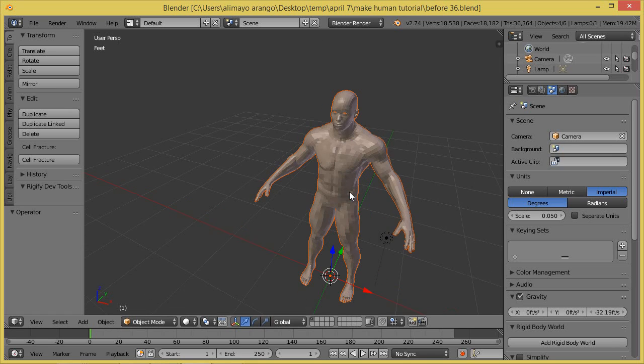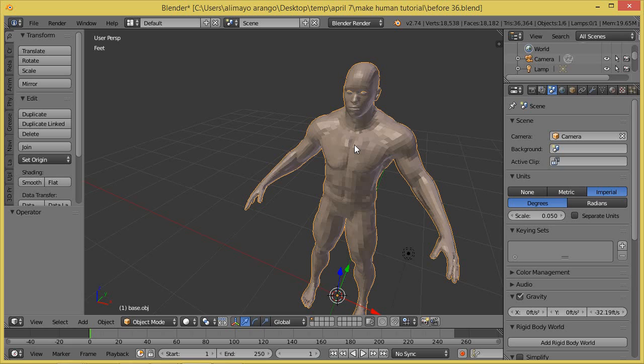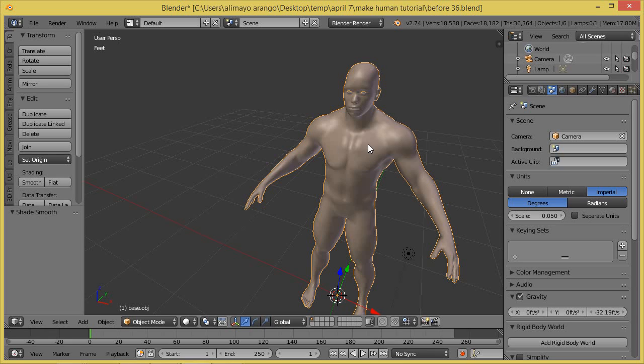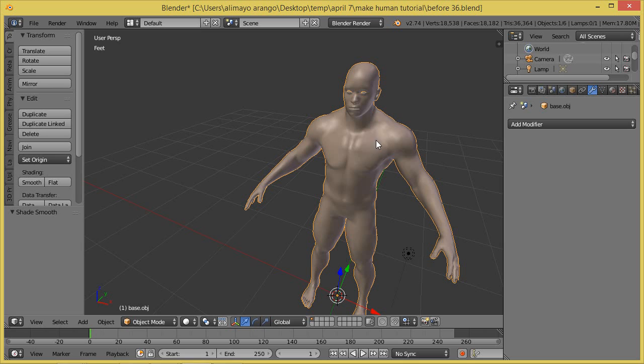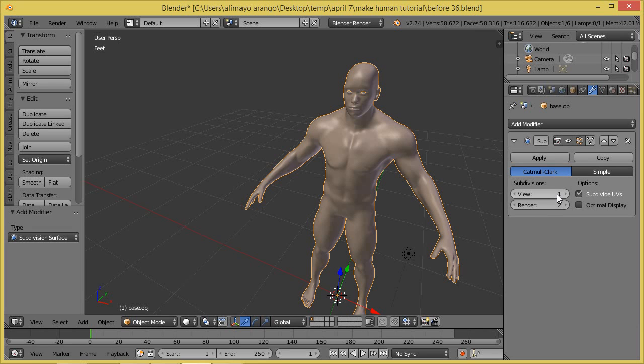Okay, and if you look, you can see that this character mesh from Makehuman came in with flat shading on it. So if you make sure you have your character mesh selected and press Z, then you can just go to Shade Smooth and you'll add smoothness to your character. If you look at your modifier menu button, you can see it came in with no modifiers. If you want more detail, you can click Subdivision Surface. I'll take it up to a view of 2, and now the character mesh has even more detail to it.